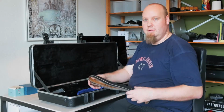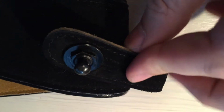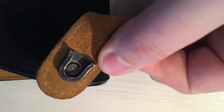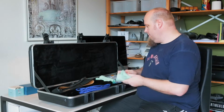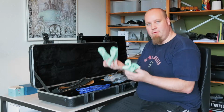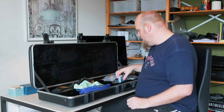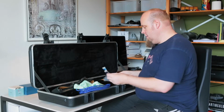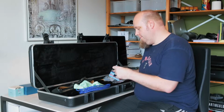I've got a strap with strap locks, so the guitar is secure. I've got a bunch of rags, so you can keep everything clean. I got some batteries. I'll explain later why I need batteries.